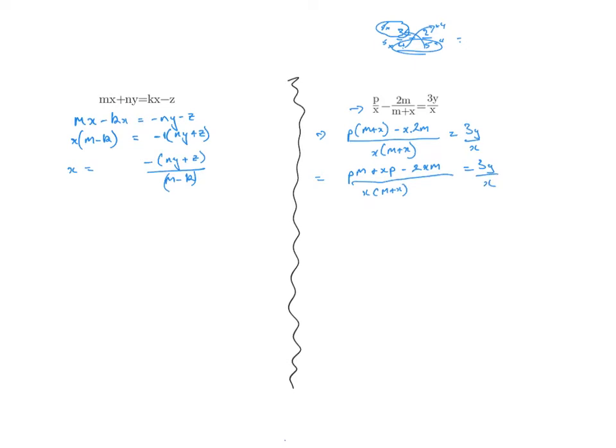Alright, so I'm thinking from there, let's get rid of those denominators a little bit. So what if again we multiply both sides by the denominator? So let's multiply that x across to the left hand side, so I get x at the front of pm plus xp minus 2xm. And we'll multiply the 3y with the times xm plus x squared. I'll just multiply that through. So now at least I've got rid of my denominators. It makes life a little bit nicer, I think. Let's expand. pmx plus x squared p minus 2x squared m is equal to 3xmy plus 3x squared y.